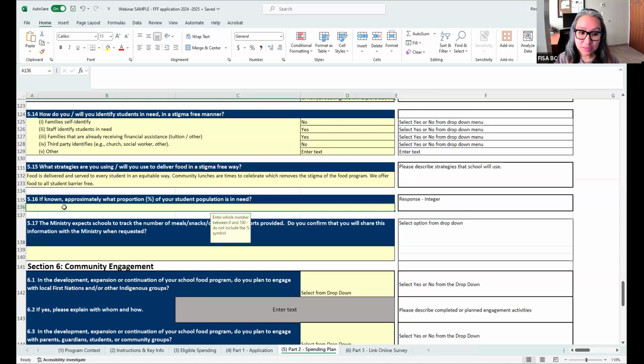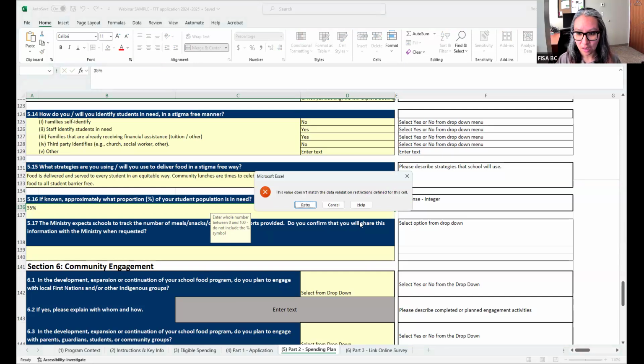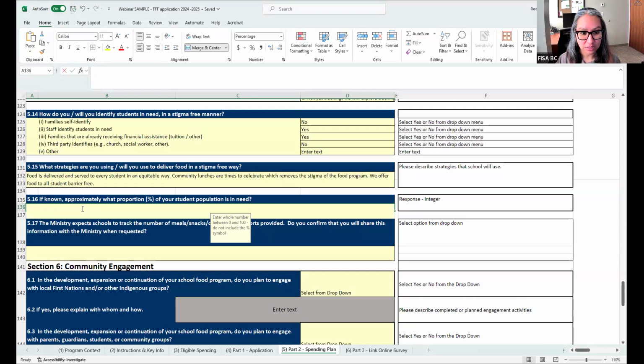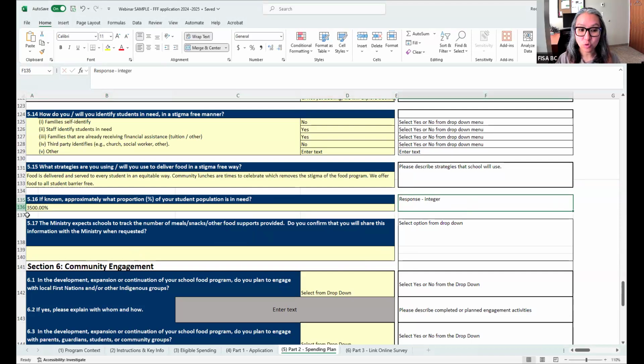Now, this is the one that is not going to work. I tried so many times. I actually sent it back to the ministry to see if they can fix it, but staffing is now on vacation and everything, so they are not able to fix it. But don't worry. When you write a number, let's say my population I discovered is 35, you will see that the number goes humongous, or it doesn't let me enter. Let me see if I can do 35. I will click here, and you will see that it goes very big.